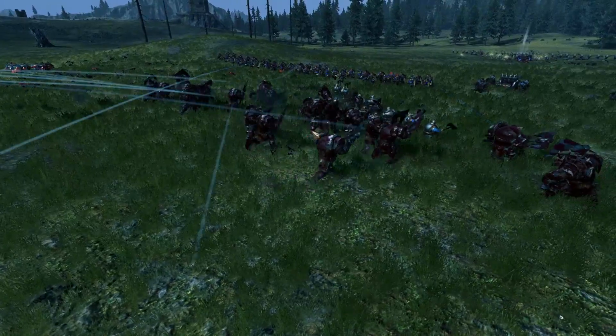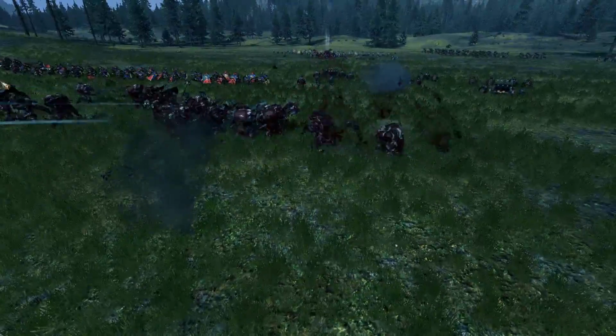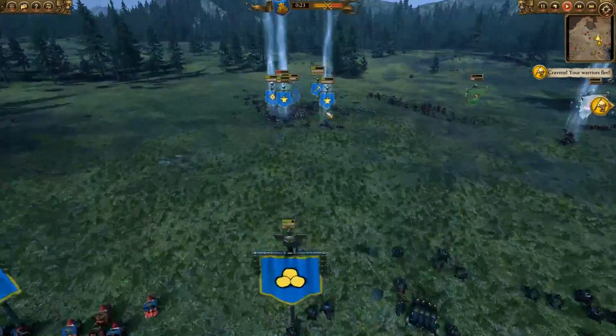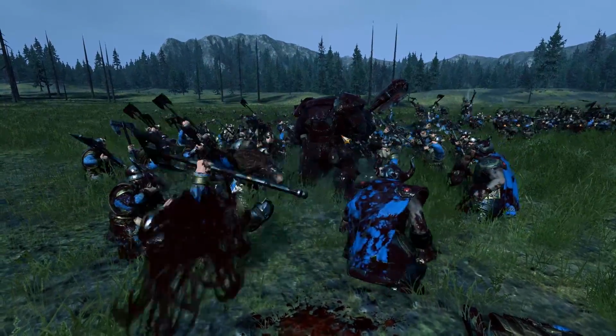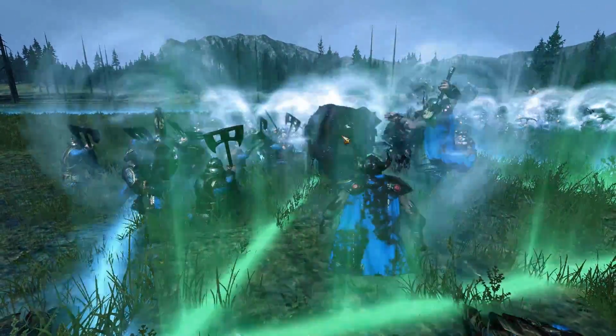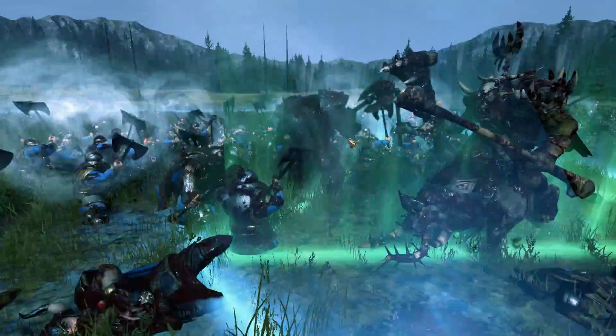The Bugman's Rangers, even though they don't have the best AP, still just a volume of fire should be able to finish off these Black Orcs. You can see Grimgor Ironhide is putting up a fight, but now the Unified Dwarves with their karate kicks and their overhead hammer smashes, and the Dwarf Lord, of course, in the back here should have enough AP to bring down the great Grimgor Ironhide.